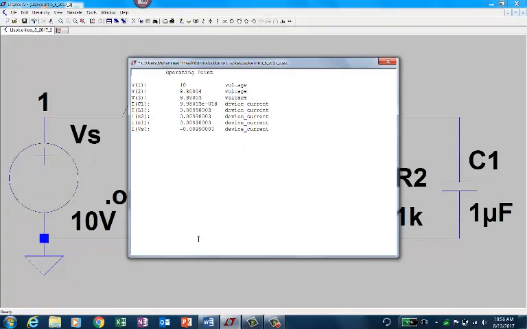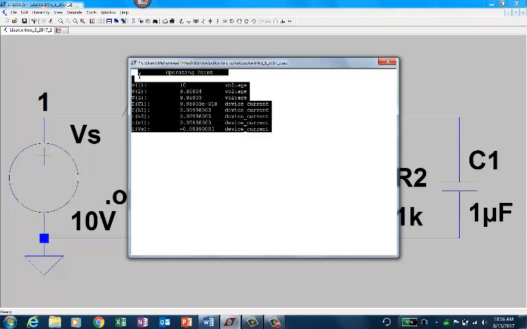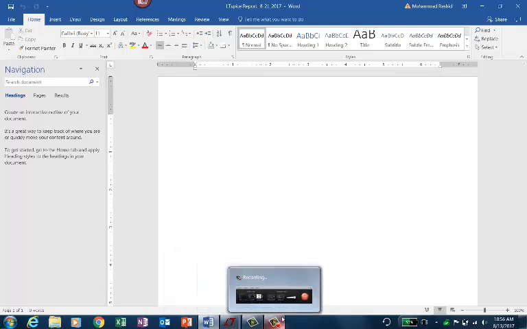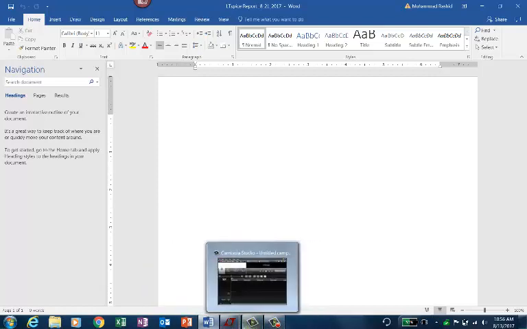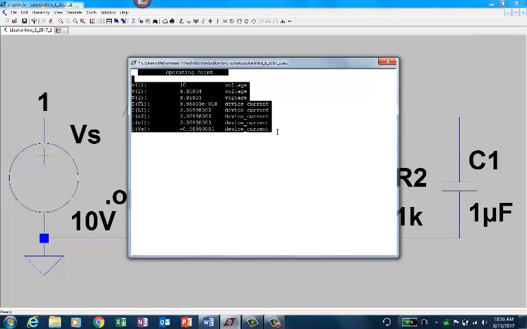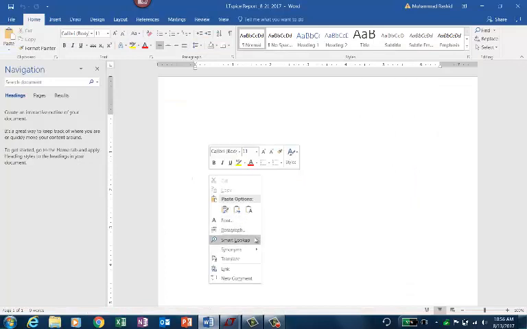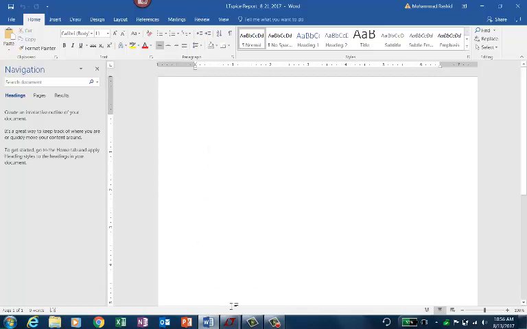Now once you got the output, the question is, can I save this one? I could click on this one, copy and paste, put it in my report. Can I paste it? Let me see whether I can copy them. Copy, and then go to my report. I should be able to paste it. It doesn't allow me to paste it.